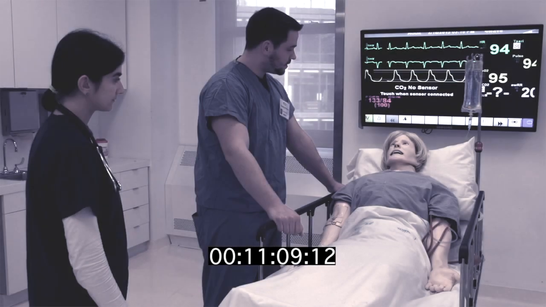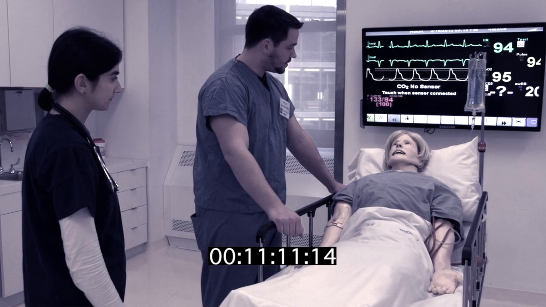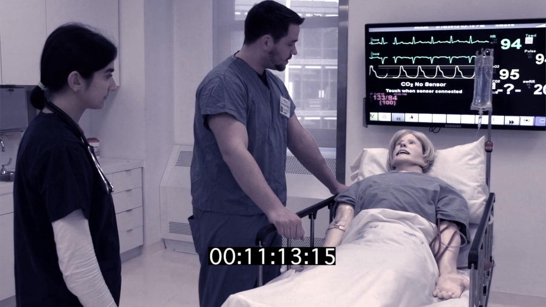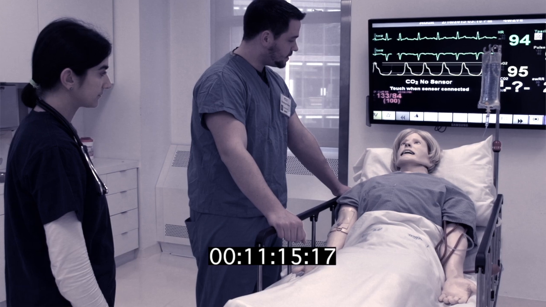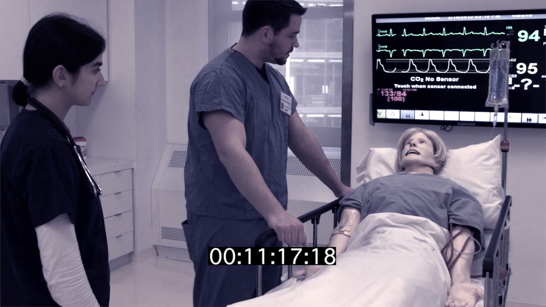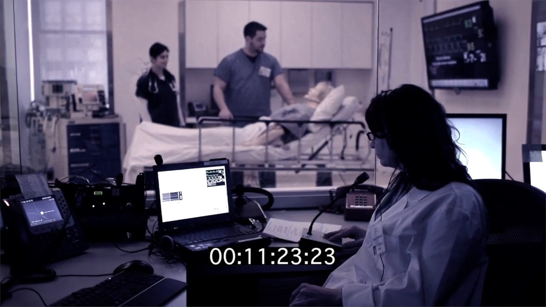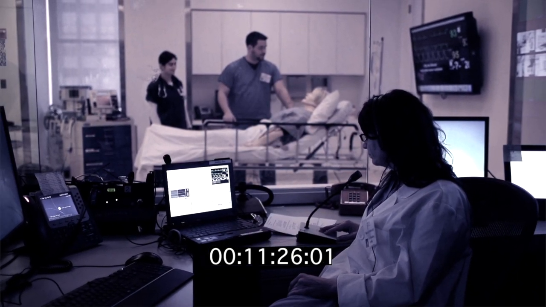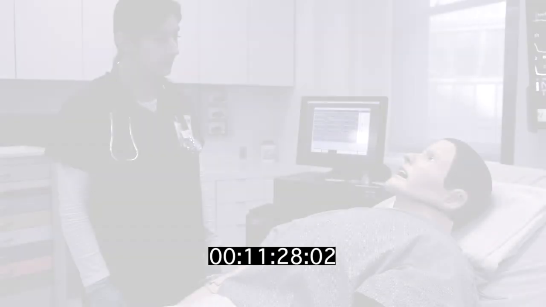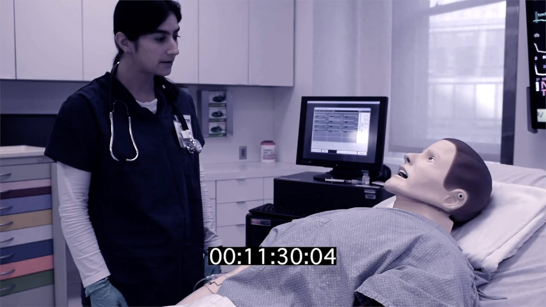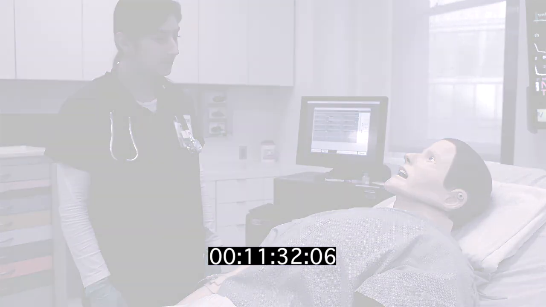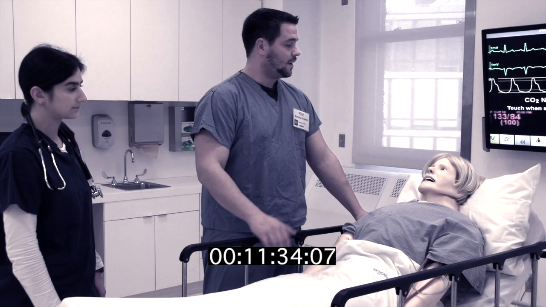The goal of a simulation scenario is for learners to engage in an environment where they can apply previously learned knowledge. The scenario should be designed to meet the specific learning objectives. Learners should perform at or beyond the upper limits of their expertise. In general, individual students or teams should assess the situation, interview and examine the patient, communicate with other clinicians, and develop a plan of action. Generally, the scenario will be about 15 to 20 minutes in duration. Let's look at a brief clip of a sample simulation experience.